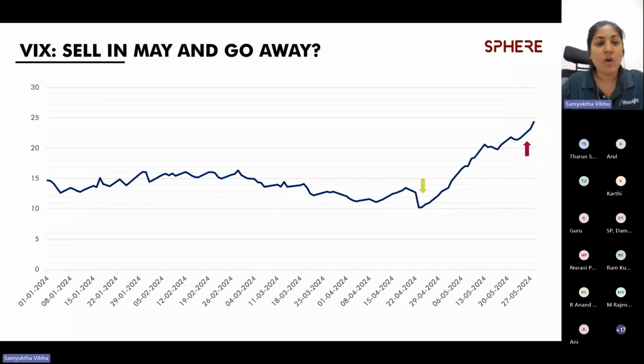So to start off with, let's actually look at this famous saying about sell in May and go away. If we look at how market volatility has been in the last 1 month, when you look at how April was, from January to April, there's been a more or less steady decline in volatility, where you reached a bottom or a trough towards the end of April, right? So your VIX, which is the India Volatility Index, was at about 10 in April. And that was the bottom. But within a week, you had volatility really just spike up and you went from 10 to 20 within, say, maybe 10 trading sessions or so.